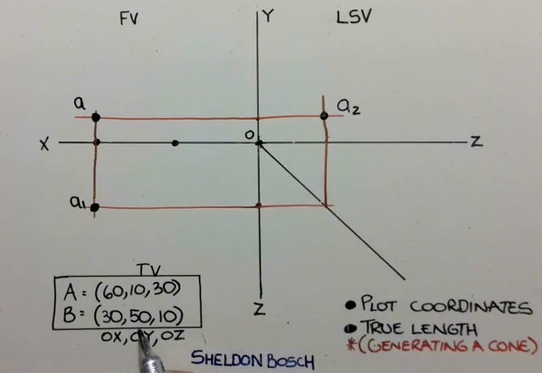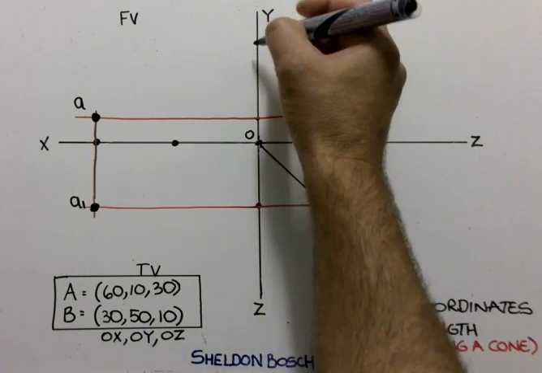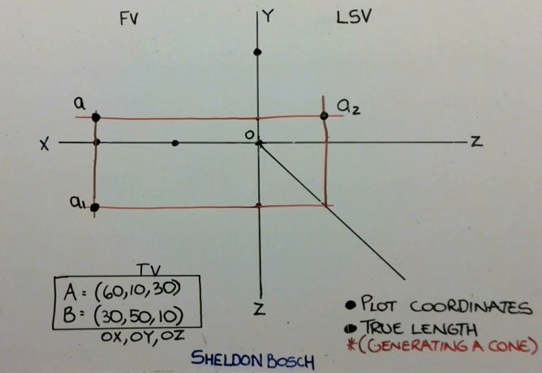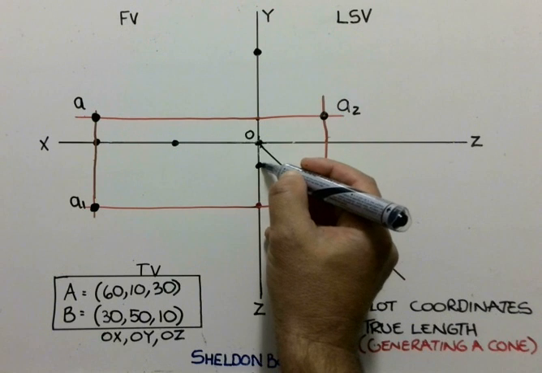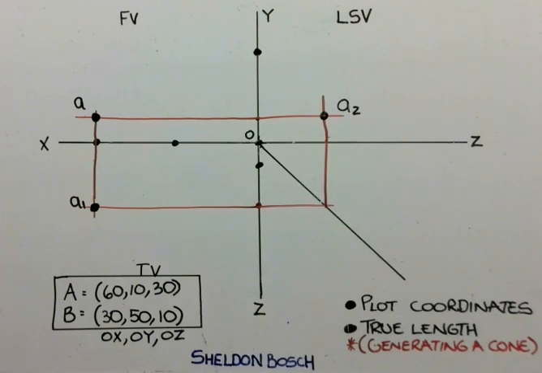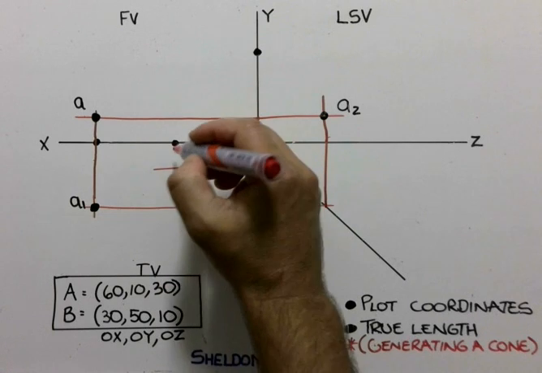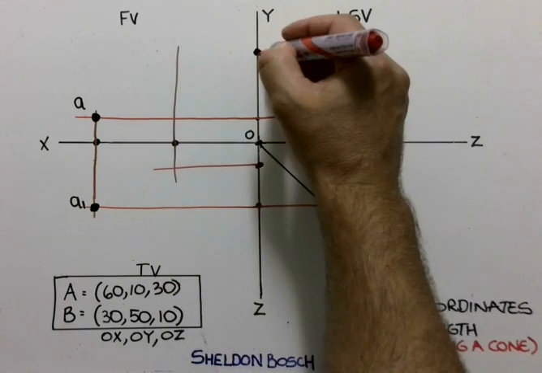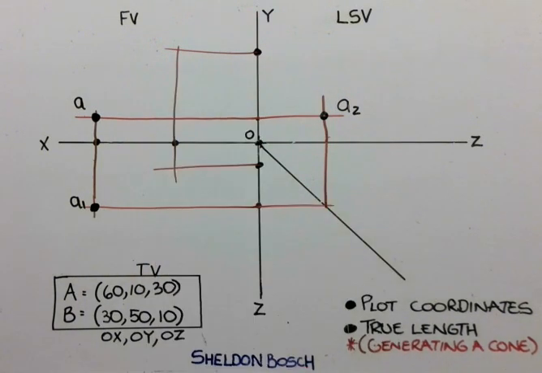Then we have 50 as your OY. From OY up, you'll go nice and high, with your ruler you're going to measure your 50, and then your 10 away from your OZ axis, so you go down, let's say that is 10 millimeters, and I'm going to use once again my projection lines with a ruler because you guys want to be accurate. I'm doing it by freehand to save some time.